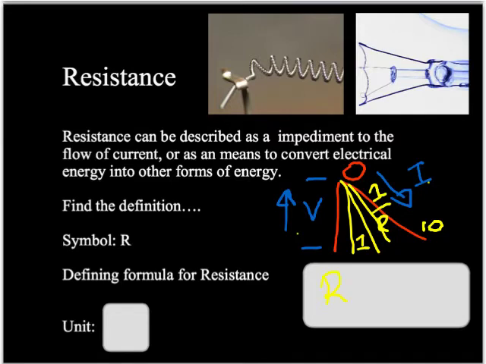The defining formula for resistance is one you've seen before. Usually you've seen it as V equals IR. It's actually the defining formula for resistance. What's the unit? It's the ohm. Now if you think about this formula, if you had a resistance value of 10, you could have a voltage of 10, current of 1. But the ratio is always going to stay the same. So you could also have 100 volts, and that would create a current of 10 because of the ratio. So resistance is about how the push to current ratio is affected in a circuit.